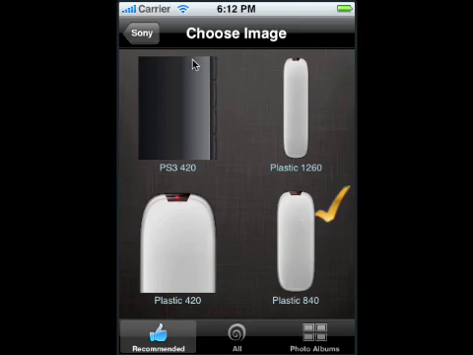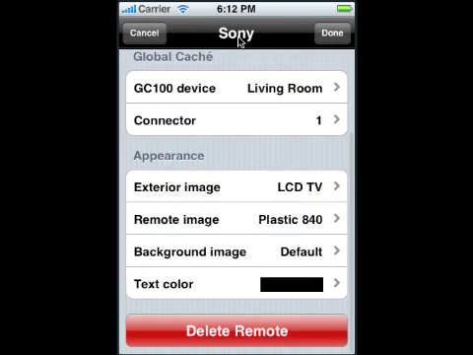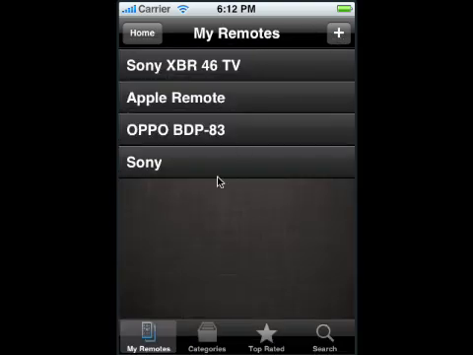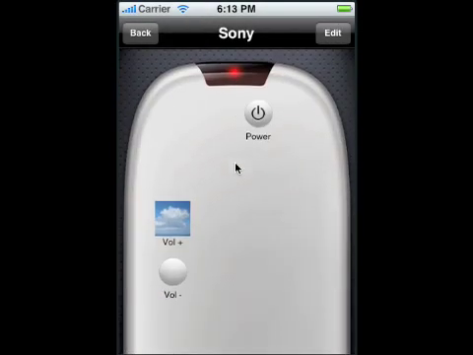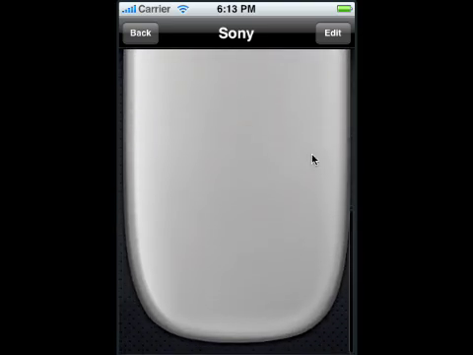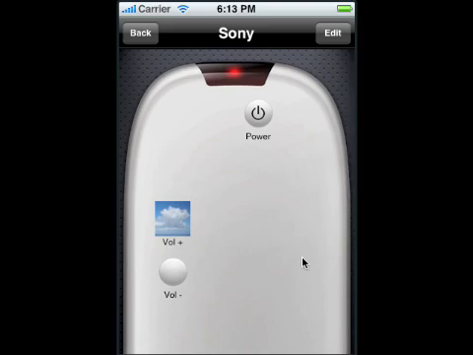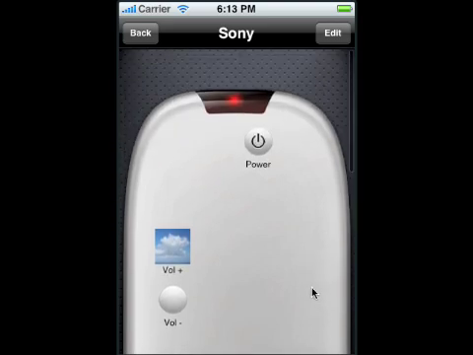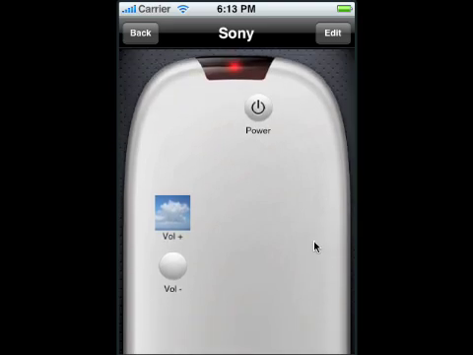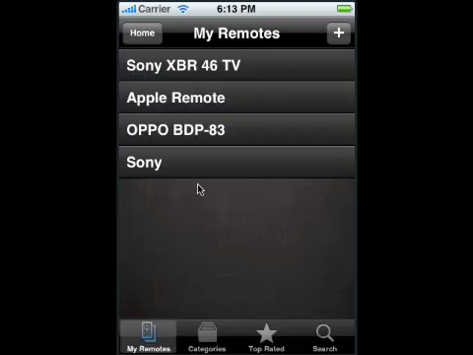We're going to pick the 840, and when I go back and hit done, and tap on it and go to show remote, notice now it's got a bigger screen. Unfortunately in this version we don't allow you to create bigger images manually, your custom images. In the next version you'll be able to do that, and also transparent images, which we'll show you once we're ready. Then that's basically it for creating a new remote.